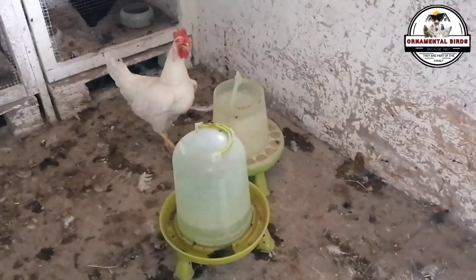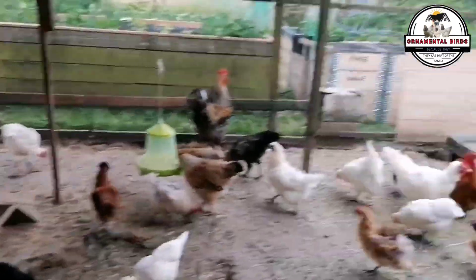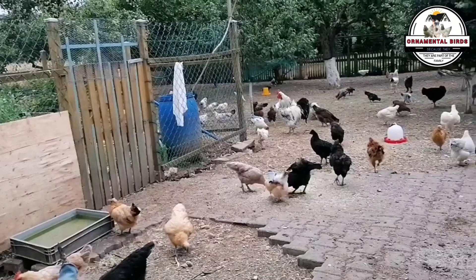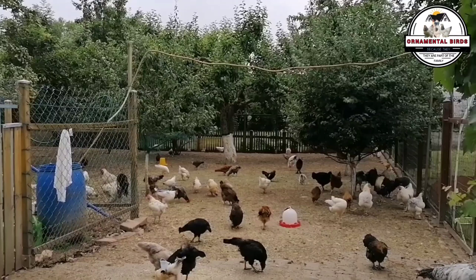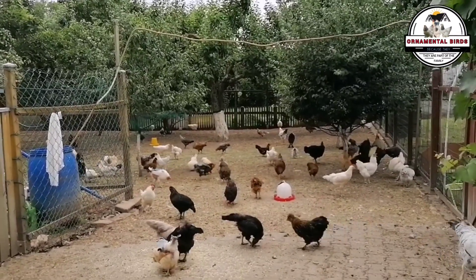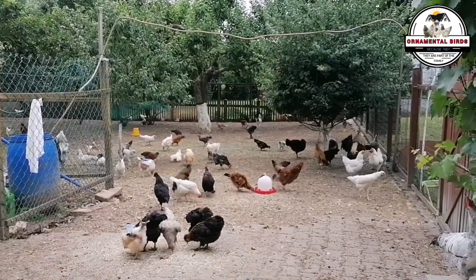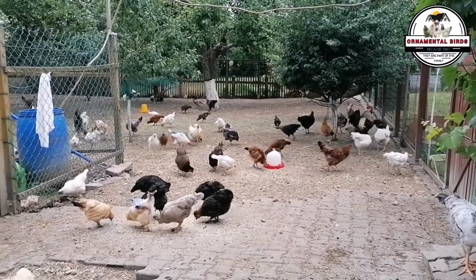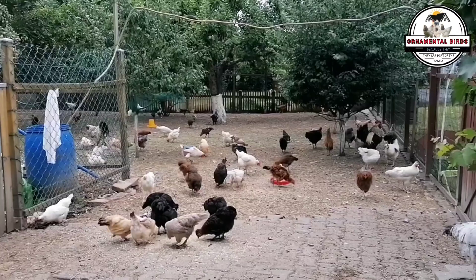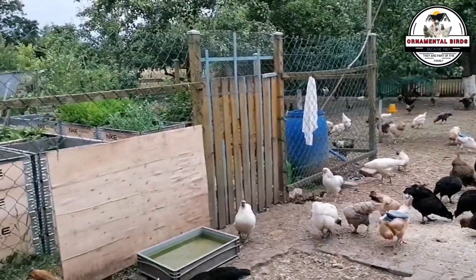Regarding feeding and nutrition: although the resulting F1s are hardier, when aiming for that extra production of eggs or meat their nutritional requirements will be significantly higher than those of a pure heritage chicken. Don't expect that increase in production if they only rely on foraging in the backyard. They will need a diet with a higher protein and energy balance than grass and insects alone — consider supplementary balanced feed specifically for layers or broilers. While their needs are less strict than those of a pure factory hybrid, good feeding is key for them to reach their potential and maintain health.